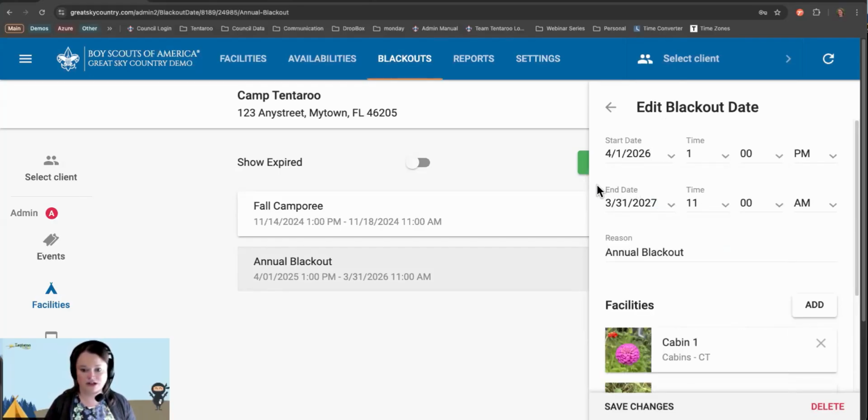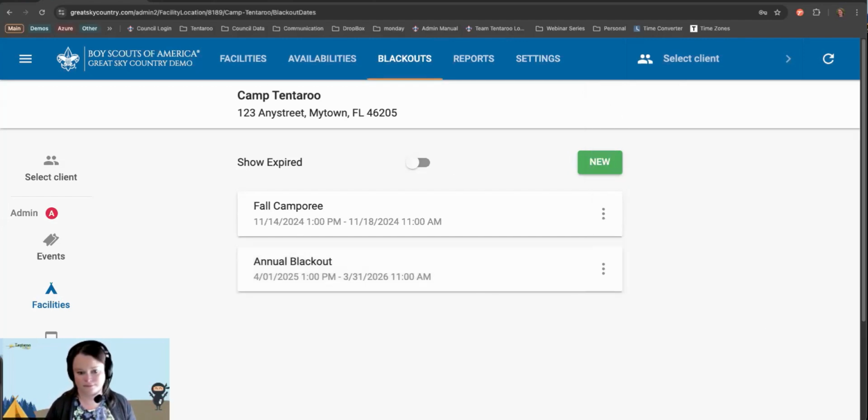Everything that's built here will just move to the next year. And this year, whatever's left after you've added all of your event blackouts will be open to end users. And don't forget to save. I didn't save that because I want next year's blackout to still be on the calendar.